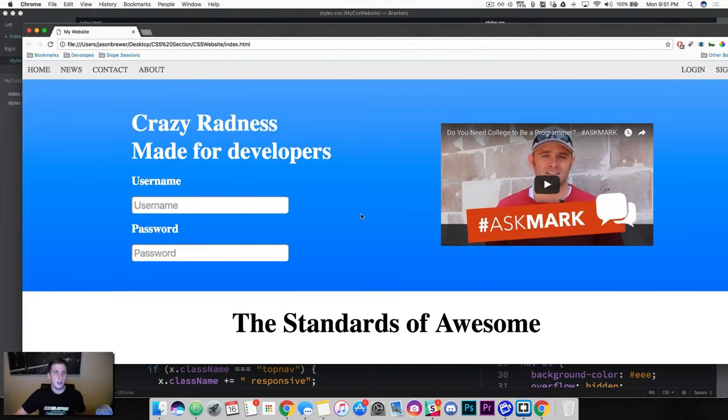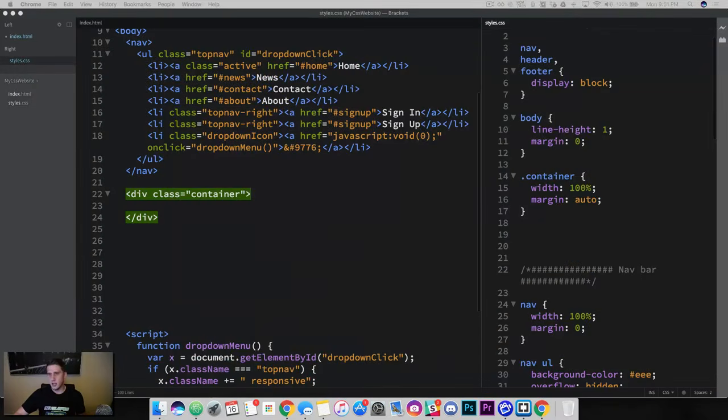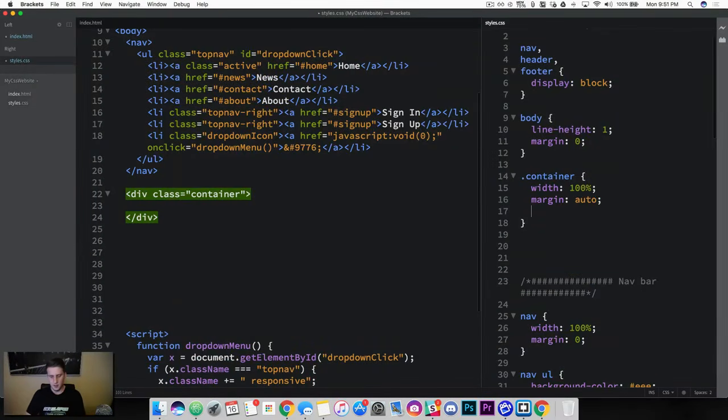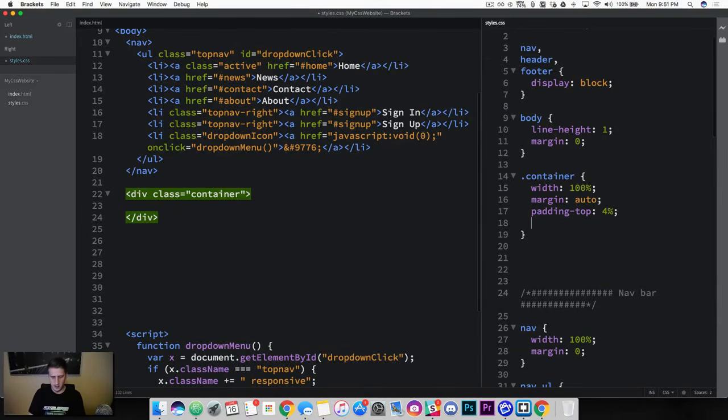So we want to do the same thing with our container. And the way that I'm going to do that is add a padding top, and let's choose a small number, like 4%, and then we're going to add a padding bottom of 4% on the bottom. Just give it some even distribution.